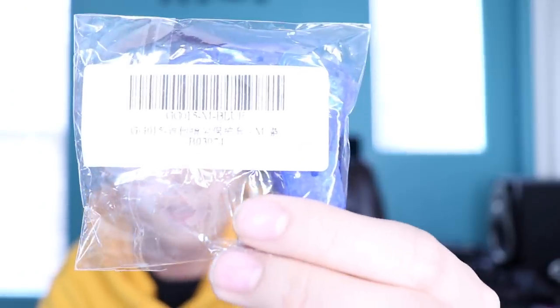They were free on Wish, but the shipping was $2, so you're basically paying nothing. Shipping, yeah, it makes sense. But it's crazy that it's just free, right? But it's not like they're anything crazy, right? They're just like silicone finger things. So, let's pop these babies open. Got some nice Chinese on there.